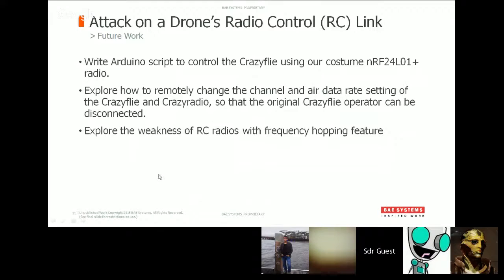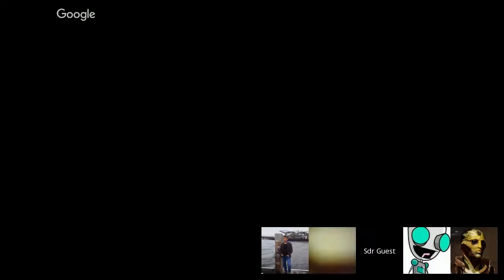And I'll explore the weakness of RC radios with frequency hopping feature, which is supposed to be harder to attack. Thank you.